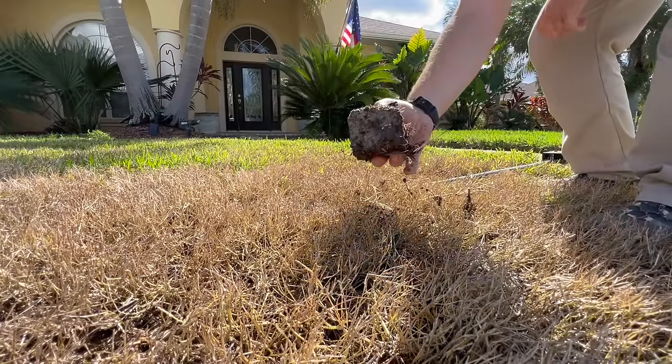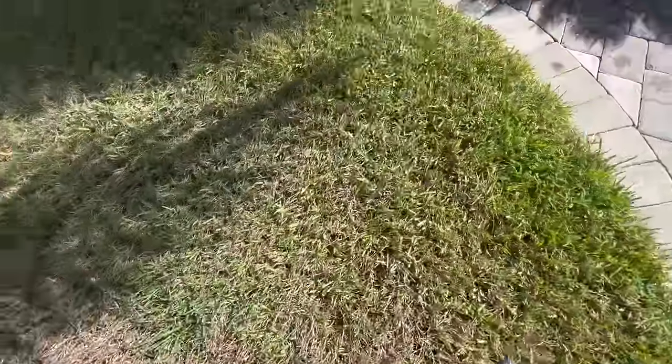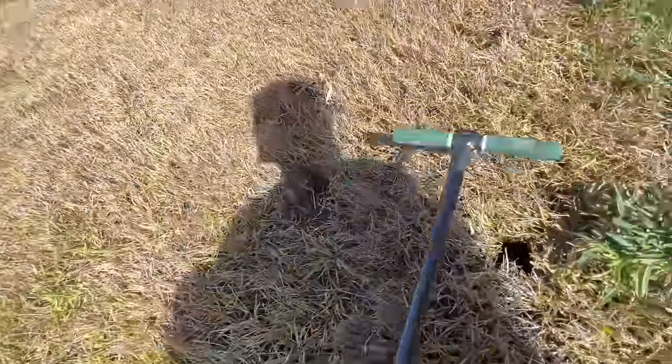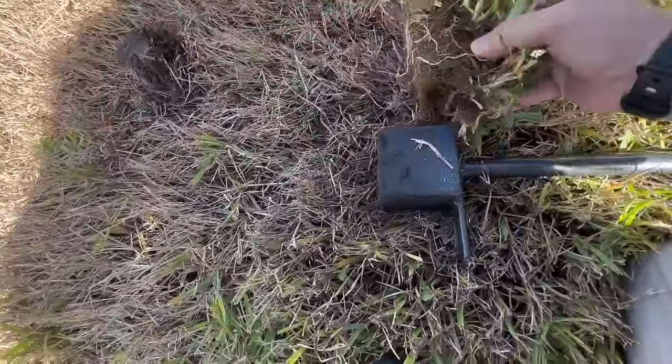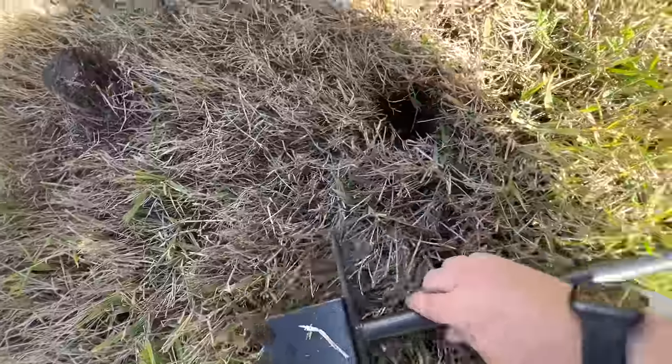See how it pulled out that perfect square right there? So now I've got a square right there, see? All I gotta do is take my plug. Now you'll see this digs a little bit deeper than the plug itself. So you don't just wanna plop it in there.